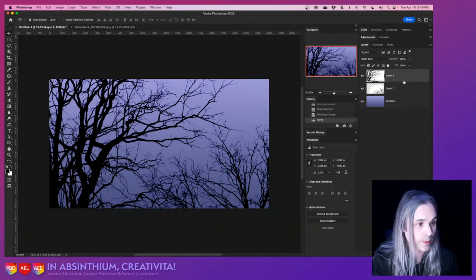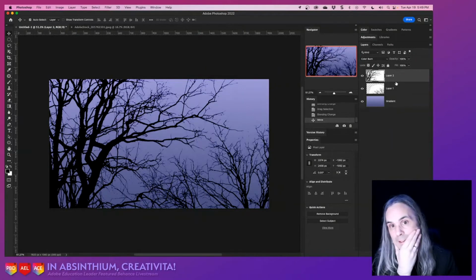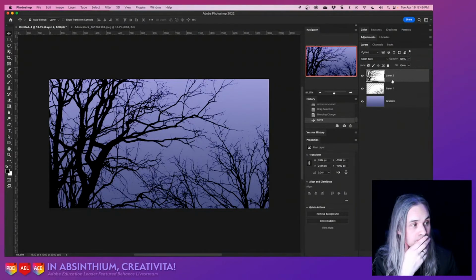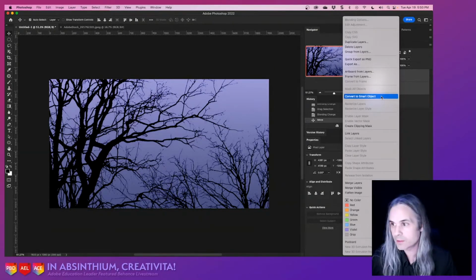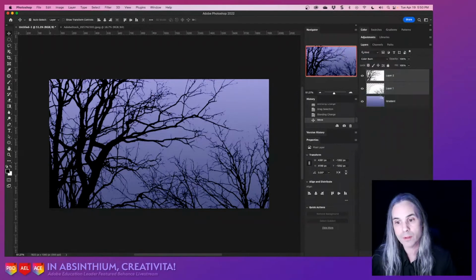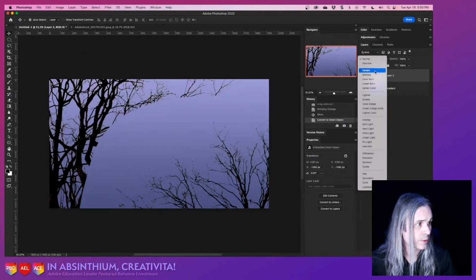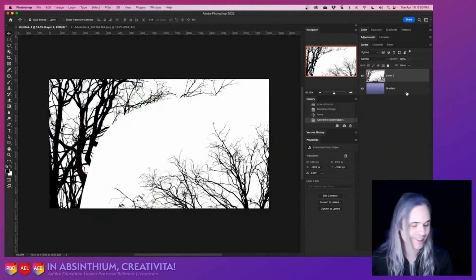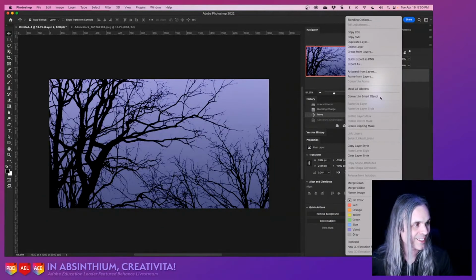So we could do a number of things here. We could blur them a little bit. We could give them a glow. We could soften them. Let's go ahead and... I'm going to select both of these, just shift click, both layer 1 and layer 2. Right click and convert to smart object. This is going to take both of those layers, bundle them up into a smart object. Of course, we're going to have to reapply our... Oh no. That's not good. Let's undo that. Let's do them both as individual smart objects.